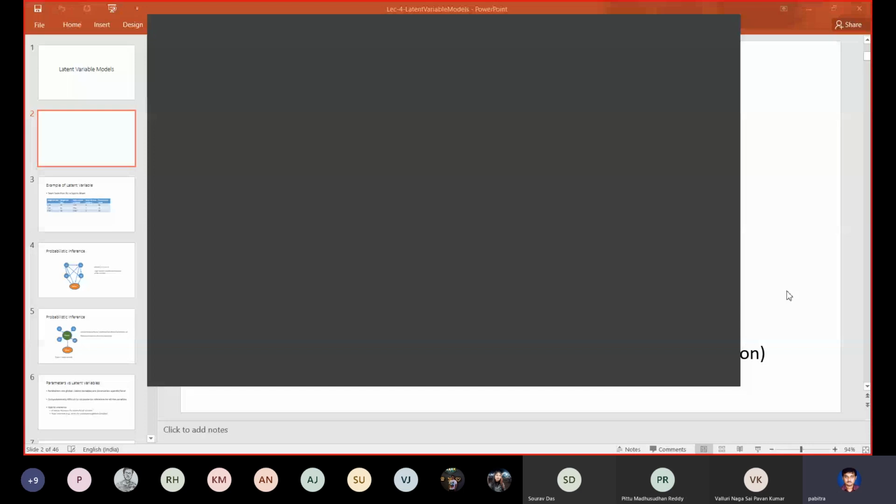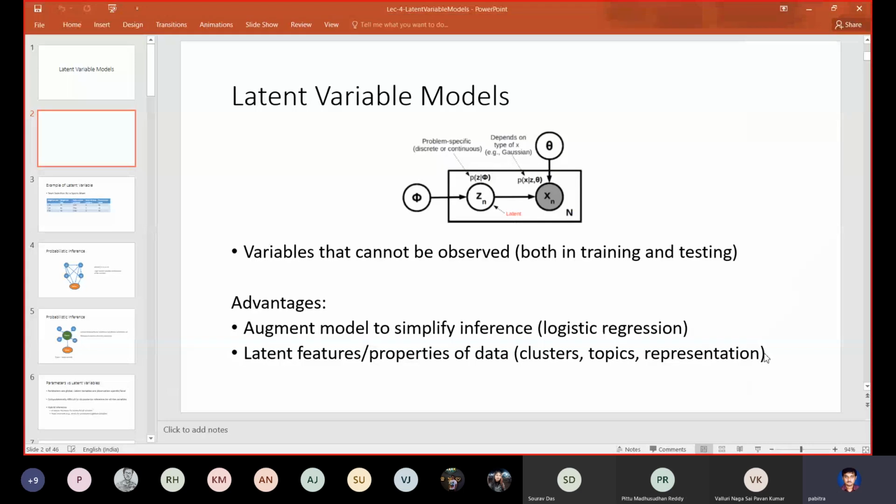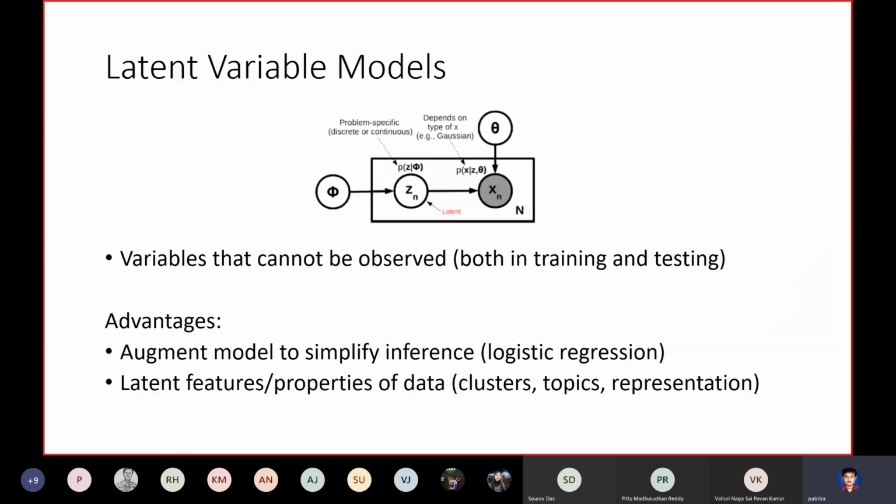Okay, good morning. So let us quickly recall what we studied in the last lecture. We assumed a latent variable model. That means we are actually observing some X set of variables about the data, and some of X may be input, some of X may be output. So it might be both a conditional model as well as a generative model.